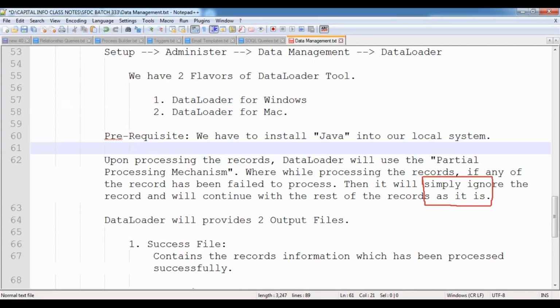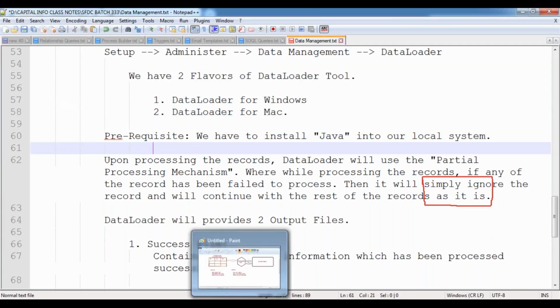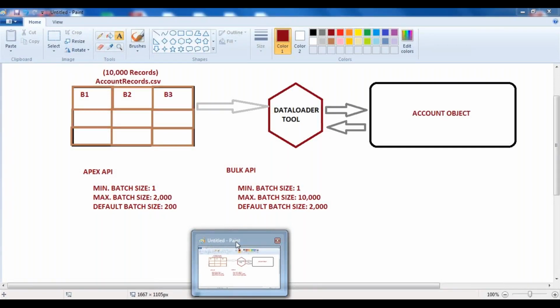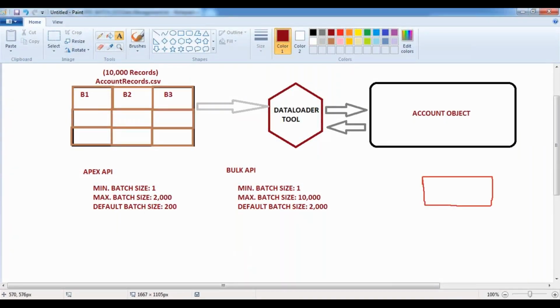Before that, you install the JVM. JVM is not required, just a JDK is sufficient. So how can we install that, sir? That will be from the Oracle website. Whenever you are installing the data loader, if Java is not available, it will give that link to you directly and redirect you to the Oracle website.